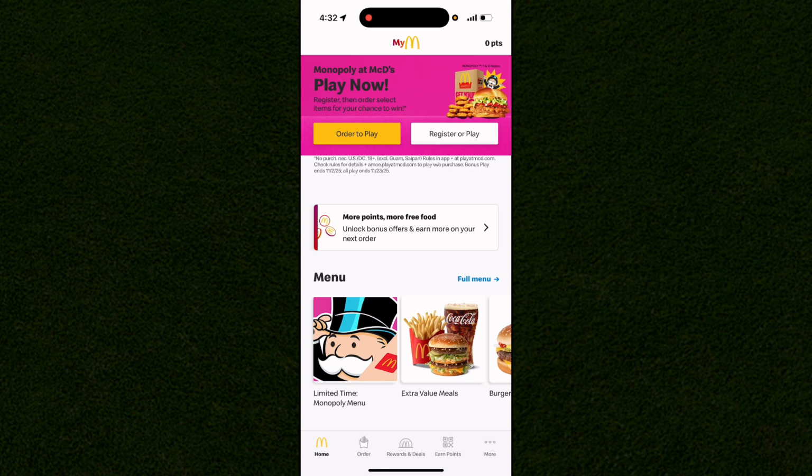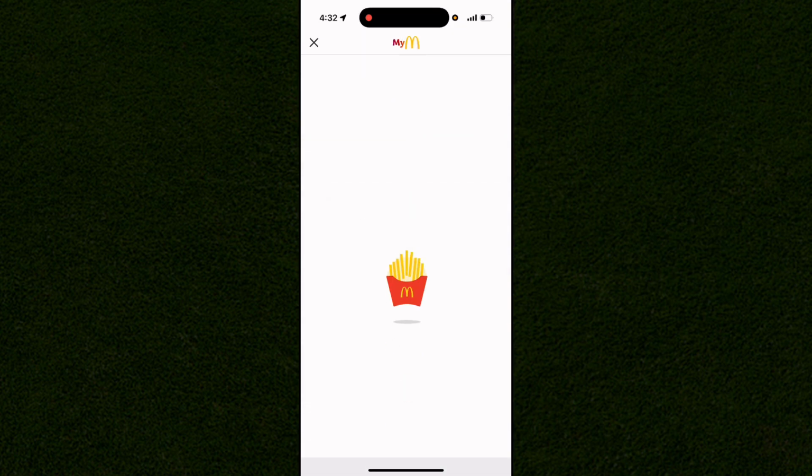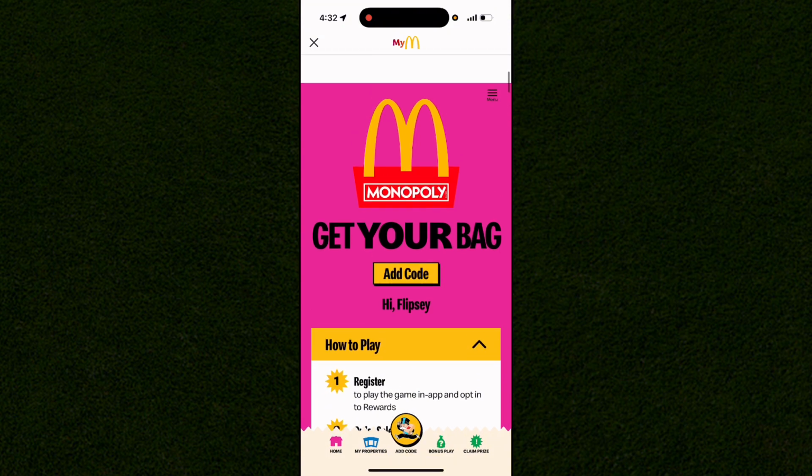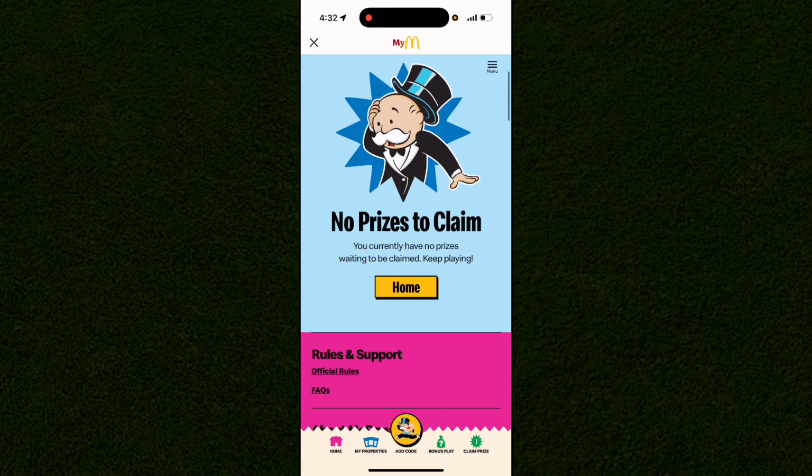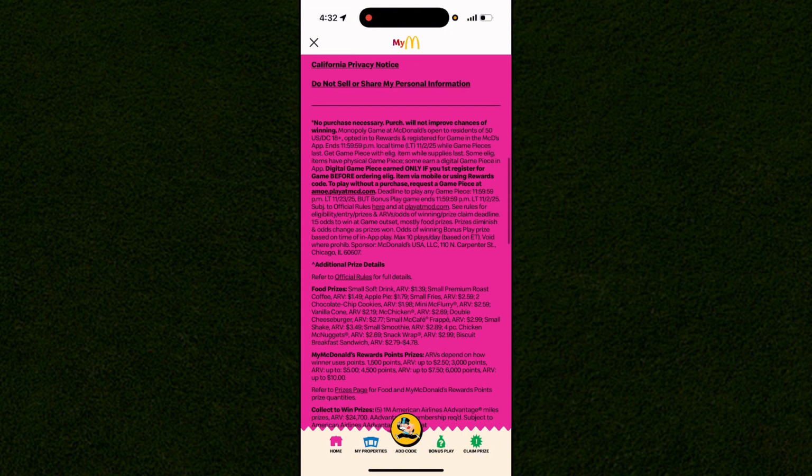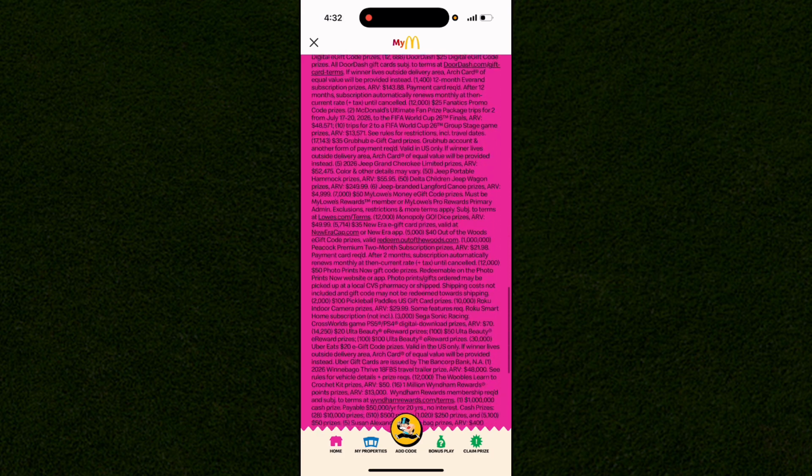And you can always just click on this McDonald's Monopoly thing, and you can see right here, if we click on register to play just on the home screen, it'll bring up the pop-up, and you can actually view all of your prizes, which you can claim on this pop-up like so on the app. It's really easy to do, and yeah, you just need to agree to play and be 18 plus.